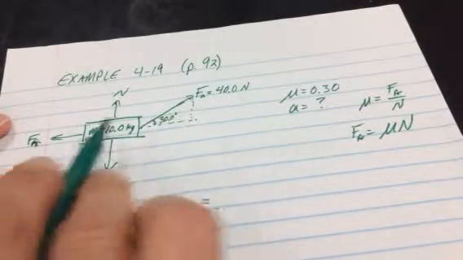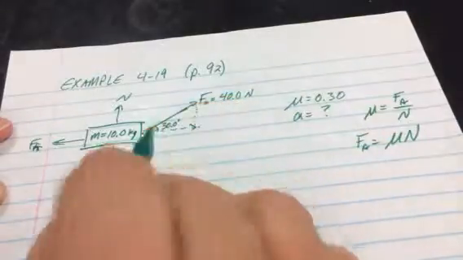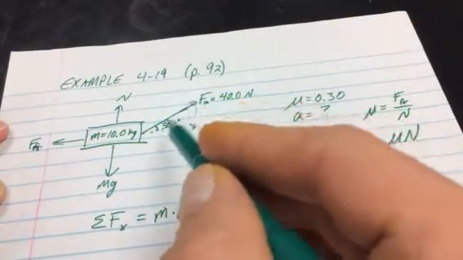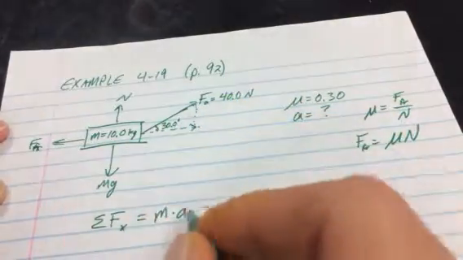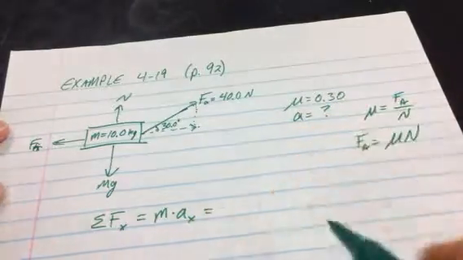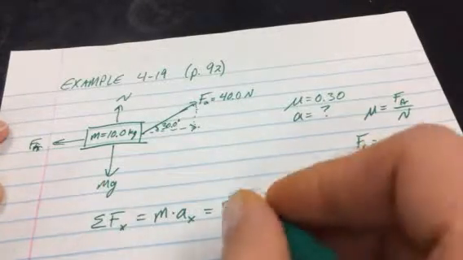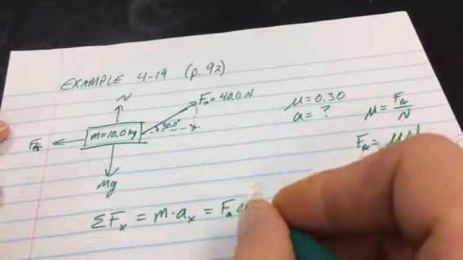So in the horizontal direction, we've got two forces involved. One of them is the horizontal component of the applied force. Since the force is being applied at an angle, we only want to consider the horizontal component when we're adding the horizontal forces. In this case, since that's the adjacent side to the angle, that would be cosine.